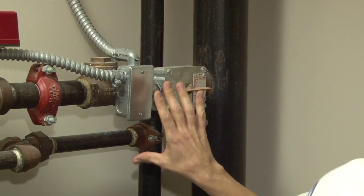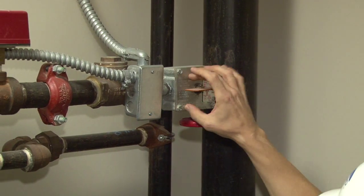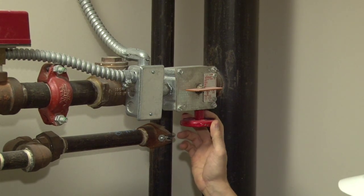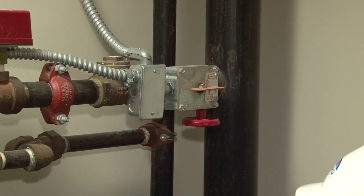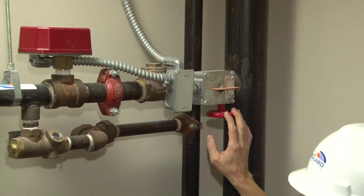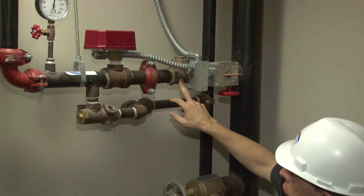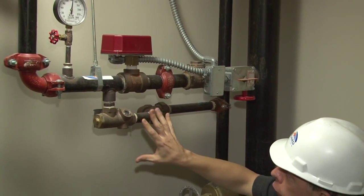Once again, it's also monitored for position by the fire alarm system. There's internal switches inside here. When you start to activate this to the closed position, within two or three revolutions of this valve, you will send a tamper signal down to the fire control room and it should note specifically which valve has been closed. As we continue through, there is a check valve on each sprinkler system. This is designed to capture the pressure per floor.